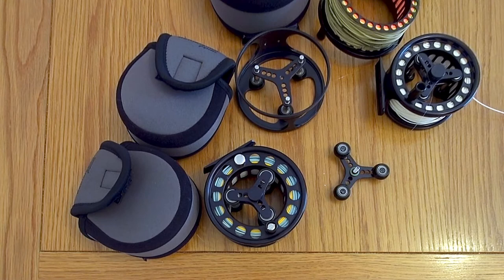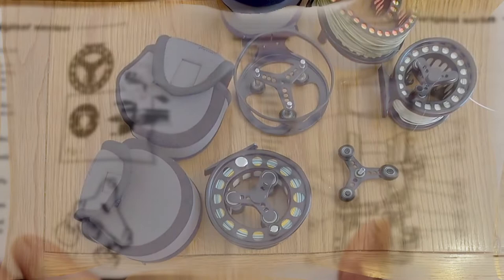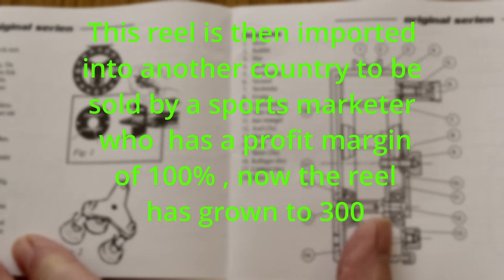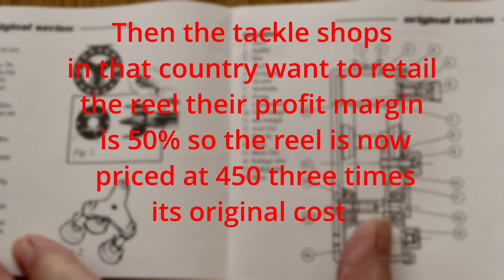The way the pricing works, if you look on their website, give you an example here, you start with a reel, say with like £150 price, then the reel's imported into another country by a big wholesaler, with their markup it's now up to £300. Then by the time the tackle retailer puts his profit margin on, it becomes a £450 reel. That's not including taxes. So you can order direct.